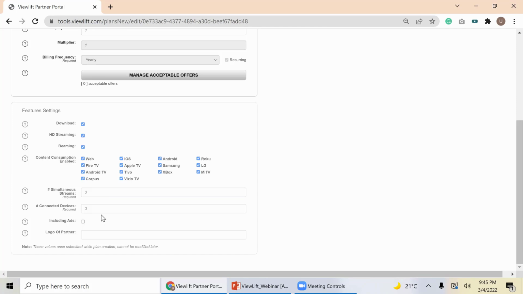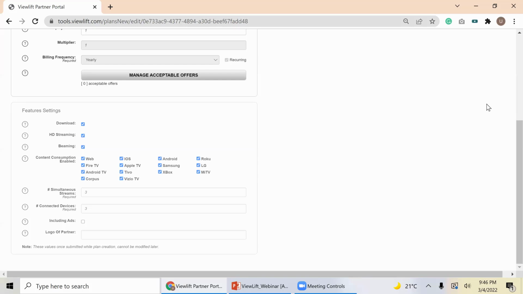Including ads: check this box if you want to show ads on your SVOD plans like monthly and annual. So this makes your content delivery a hybrid model where you are assigning 2 monetization models for a video. Remember, to implement ads on videos, you must still create an AVOD plan and attach the plan at the individual video page level in the content tab. In V1, you would know that this choice of both SVOD and AVOD is not available, and that means you cannot play ads on SVOD content.